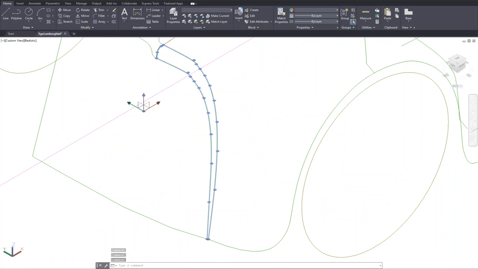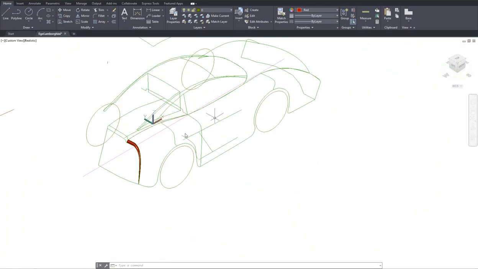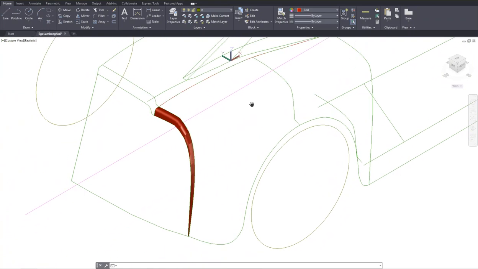All right, this is the corner with 4 lines that I'm going to use the EDGESURF command on to create the surface. So the surface is created, and maybe you want to see how the surface is created.